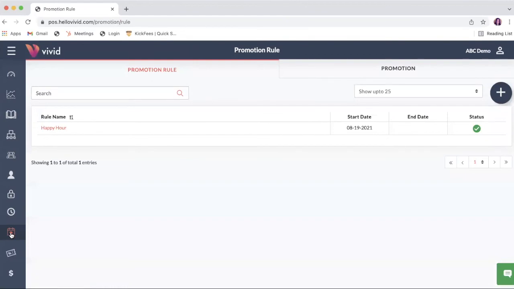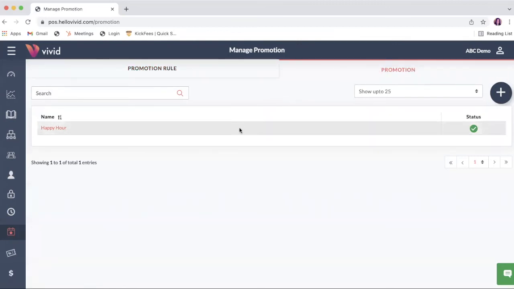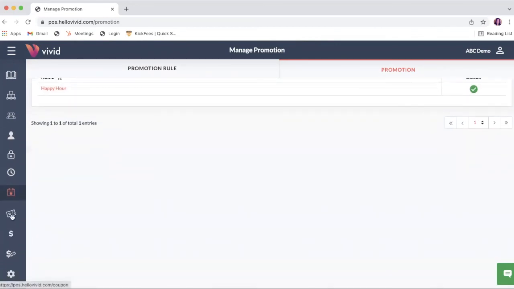We have a promotion option here that you can set up. You will give the promotion a rule, and then you will set up your promotion. Something like this, for instance, is a happy hour. This will read with the POS system, however you have set it up, a time frame, a day, and particular items that will apply to that promotion. The system will automatically read those times and days and specifics, and it will show those prices automatically. Once you reach the end of that time frame, it will bounce back and your prices will all go back to their original prices.